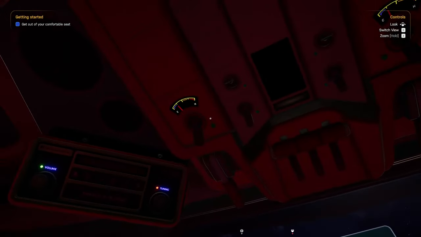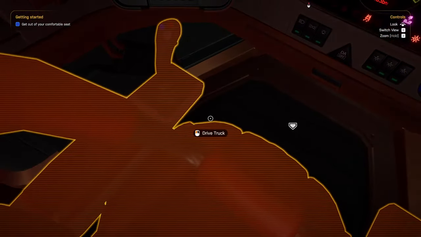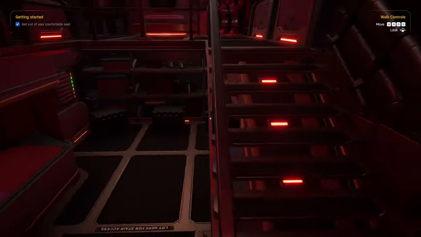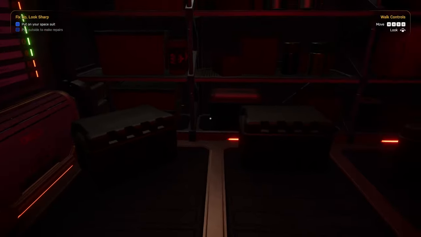Lung juice, huh? Where are the lights? Do we have lights? Okay, what are we doing? We have to get out. Alright, we have stuff and things. Do I have a light? I don't have a flashlight.